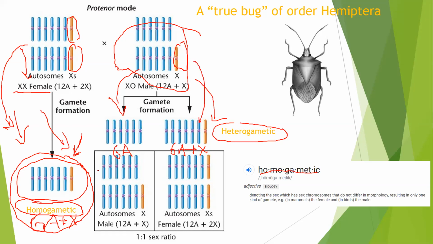If you use something like the Punnett square, it is not really a square because the female can only produce one type of gamete and the male can produce two. So we use something like the Punnett square, with 1/2. You can see that from this cross, half of the progeny will be male and half of the progeny will be female. So they use this kind of mechanism to keep the sex ratio 1:1, generation by generation.